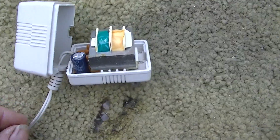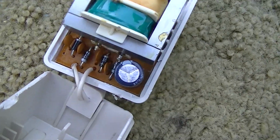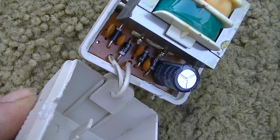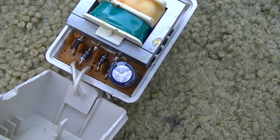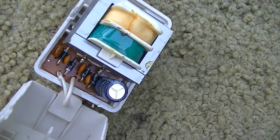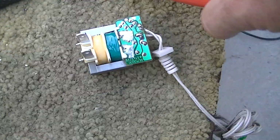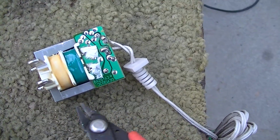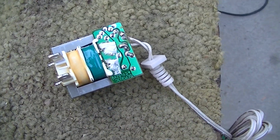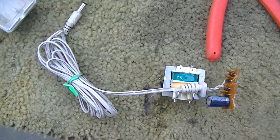Now this one just popped right open, and you can see because it's a DC power supply, it has a little bridge rectifier in there. Alright, so we want to get this transformer disconnected from that bridge rectifier. Now what I'm going to do is I'm just going to cut this board up and get it out of here, leaving the 2 wires from the secondary of the transformer. Alright, so this is what we end up with. That's been removed.